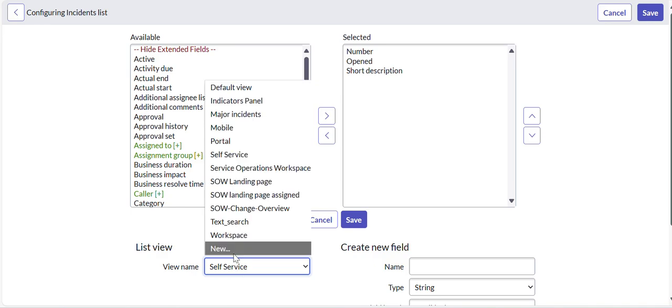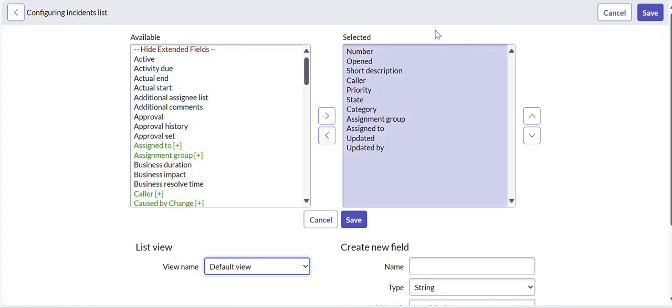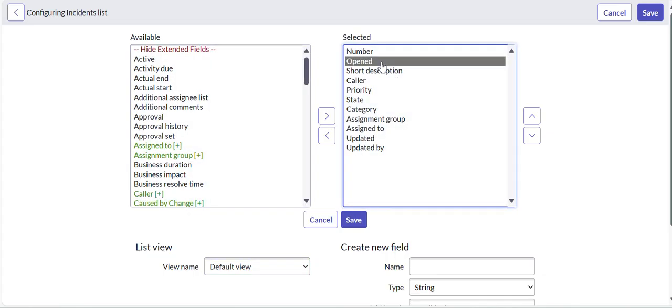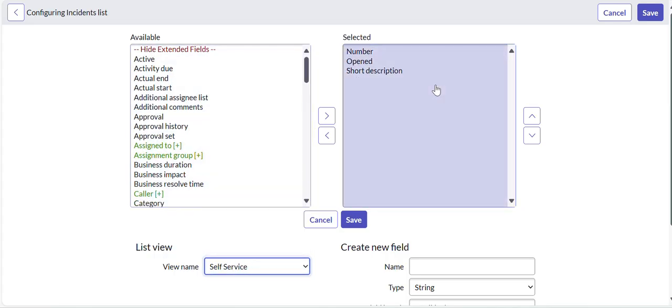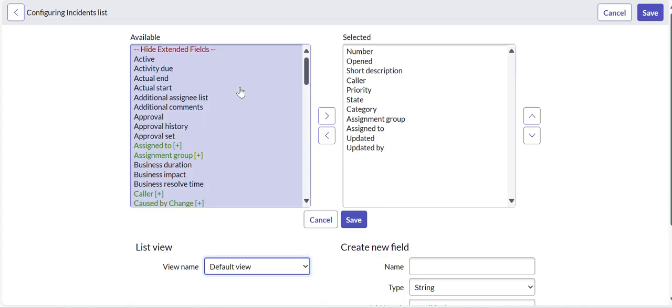If you select the default view again, it refreshes your list view. So while adding any field or column, you should first be very cautious about what view is selected. If you want to modify the default view but the self-service view is selected, you might be doing wrong configurations in the incorrect view. That's why it's very important.